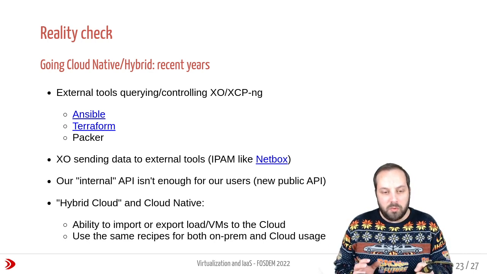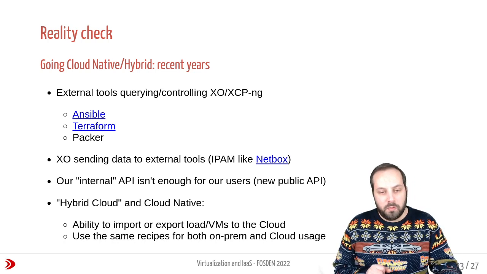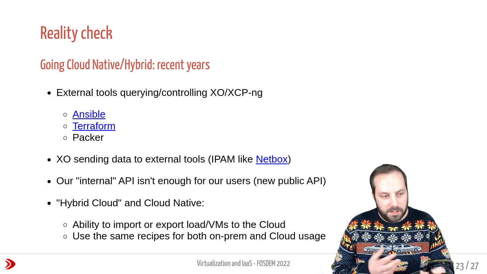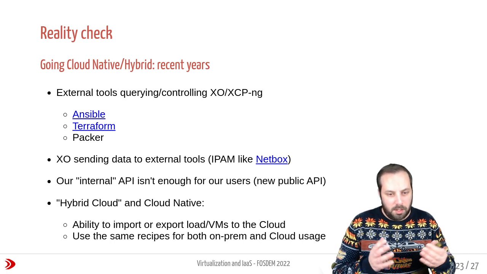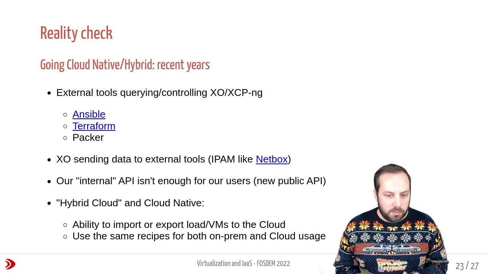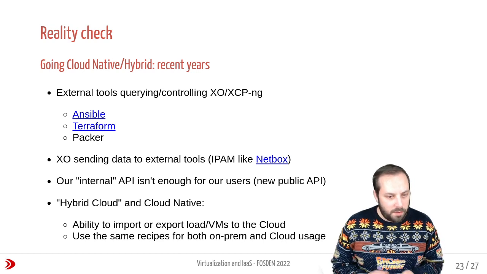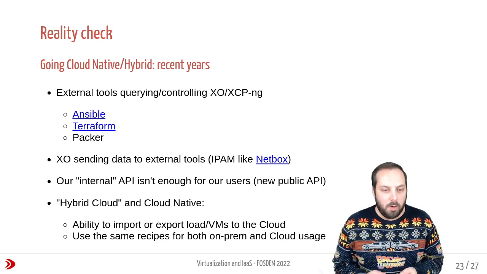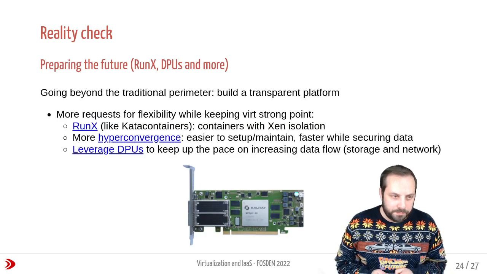The ability to easily move your load from the cloud to your on-prem infrastructure and vice versa, and using the same recipes for building in the public cloud as on your local infrastructure. So if you can do that with your on-prem open source virtualization solution, that's fine, because that's what people really want more and more, as we've seen in recent years.